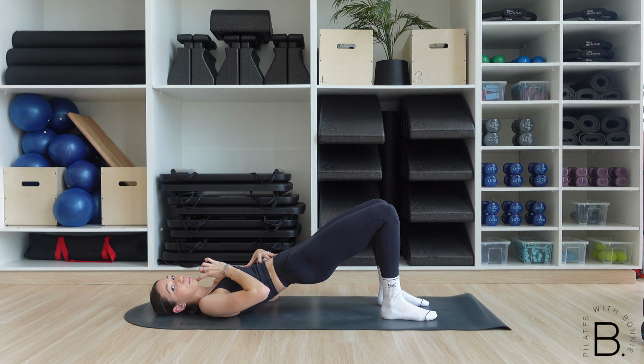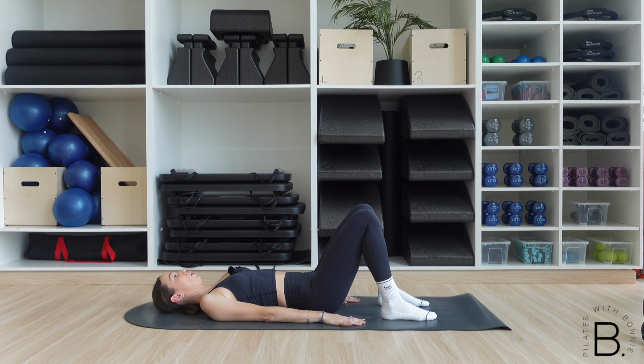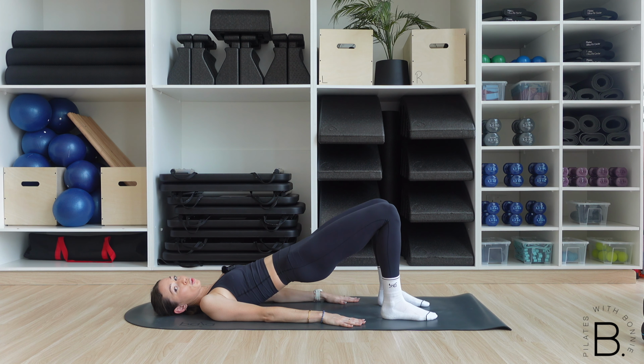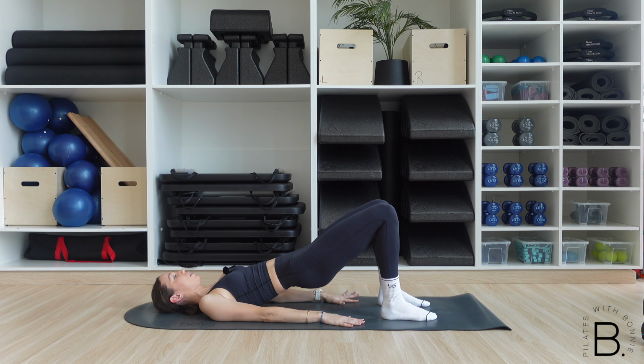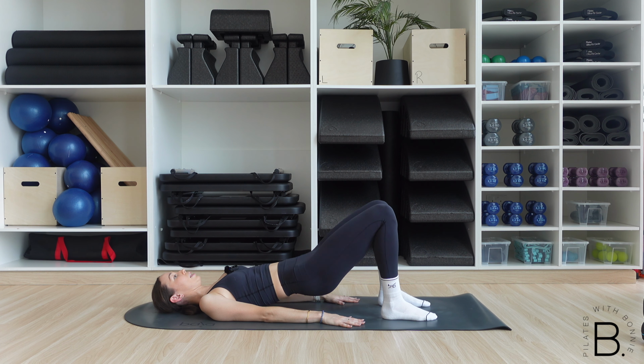You should have a nice space between your chin and your chest, and you should be able to hold a conversation here. Keep those knees in parallel. We're just squeezing and tucking that pelvis under. I want you to try and imagine you're squeezing those little creases underneath your bum cheeks. Inhale to lower, exhale to lift. Let's go for 6 more here.